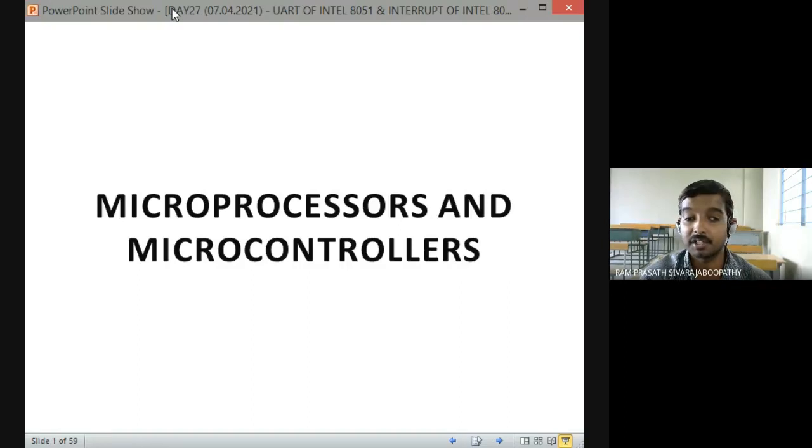After we have configured, what about the next step? Yes, very good. We have to load the count value for which an interrupt has to be generated. For example, after 10 counts an interrupt is generated, so we have to put the corresponding count value. Whether we can load the count value as we require, like 5 counts and the interrupt generates, can I put the count value as 5 itself? What do we have to do?